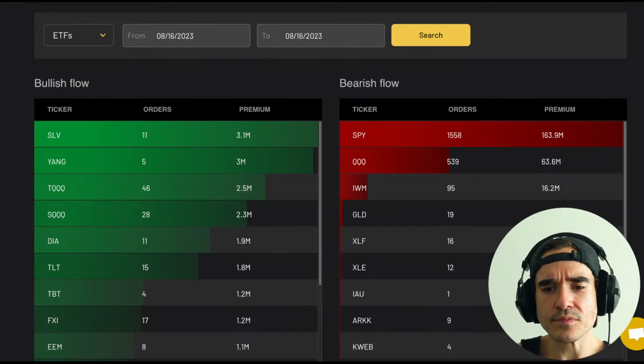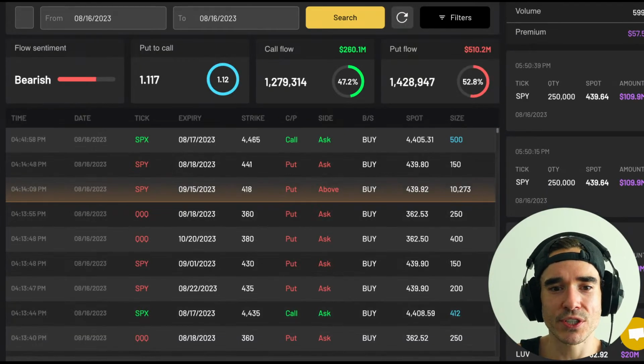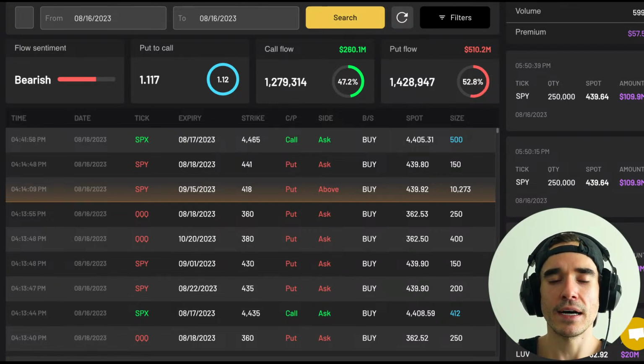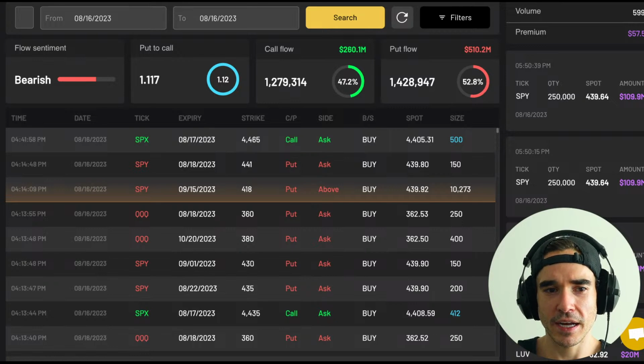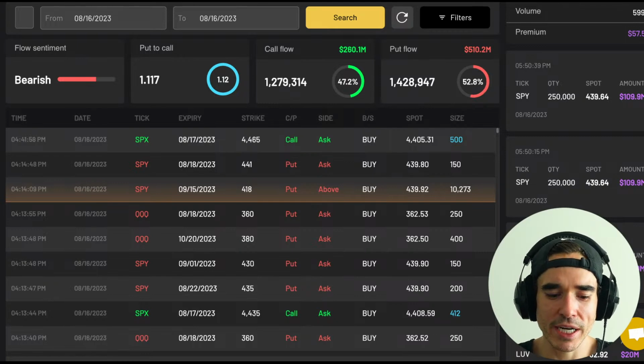But how would you have known to go bear? Well, maybe you're a wizard and you just have some kind of crazy intuition about the short-term price action. Cool. There's an easier way. Just look at what the actual tape is reading.